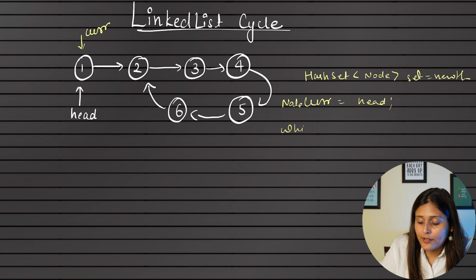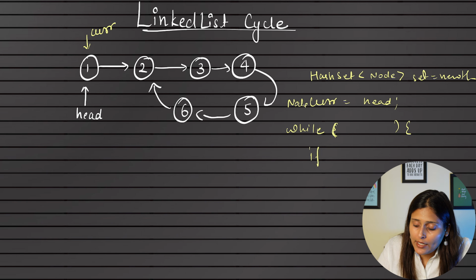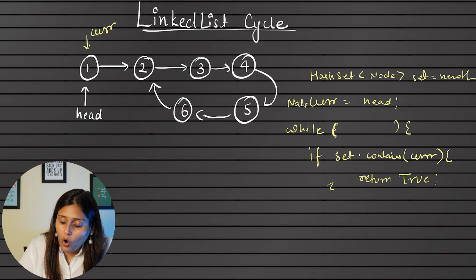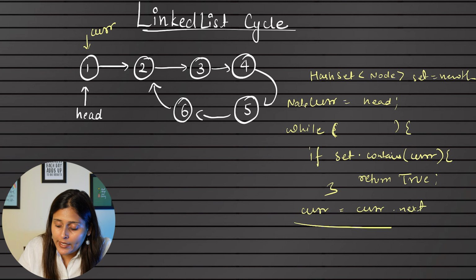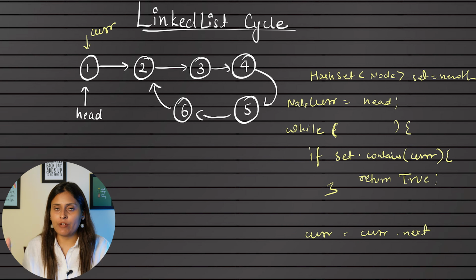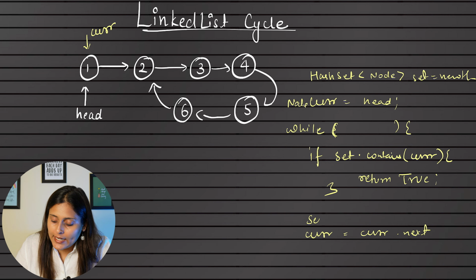Now we have to continuously repeat the same process, so we'll add in some while loop condition and we'll check if our set contains that current, meaning if that node is present, then we can simply return true saying yes, cycle present, or else we'll keep on moving our current ahead by current is equal to current dot next. But remember, before doing this we have to save our current node in the set, so that for next time we could have something to test, right? So hence here in the set we will add our current node, and that's it.